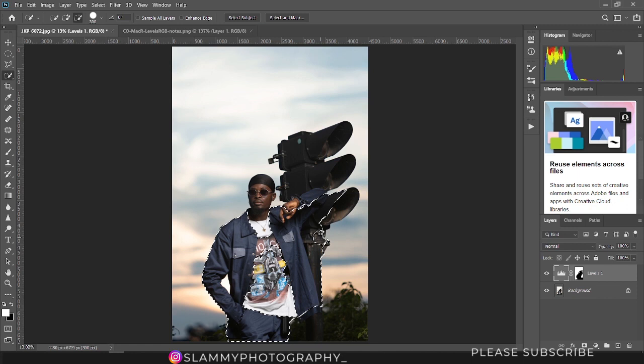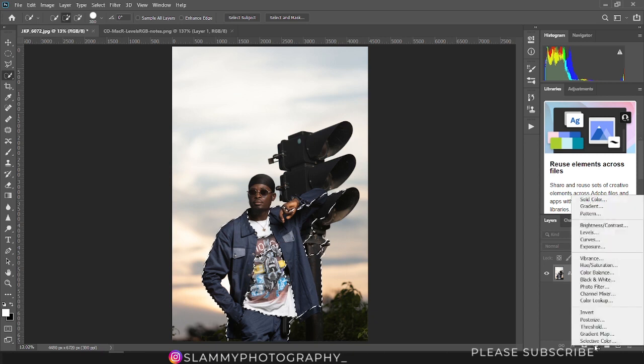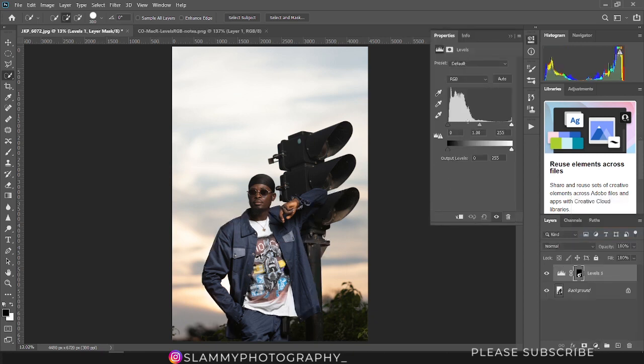So let me show you. If we create this selection like this, let me delete these levels that was here before. If we create this selection like this in Photoshop, you select the dress, which is not well selected because Photoshop selection is more challenging, though more precise, but it's way more challenging to do. But if you select the dress like this, and then you come and create the levels adjustment, you can see that most of the sliders here are very, very similar to the sliders in Capture One. This is the highlight slider, that is the white point, the dark point, and the mid-tone.